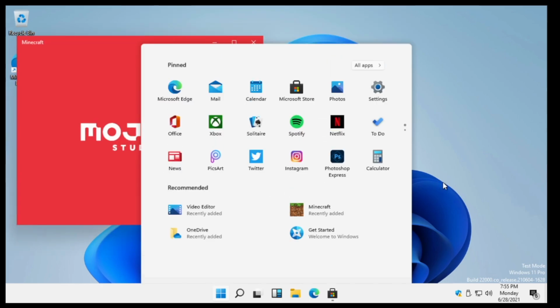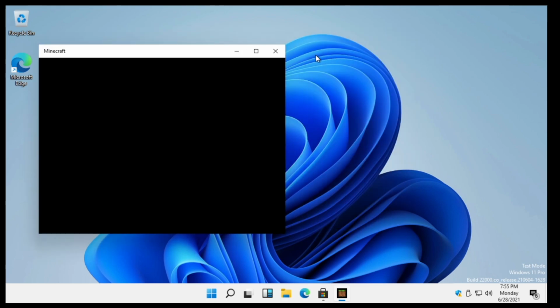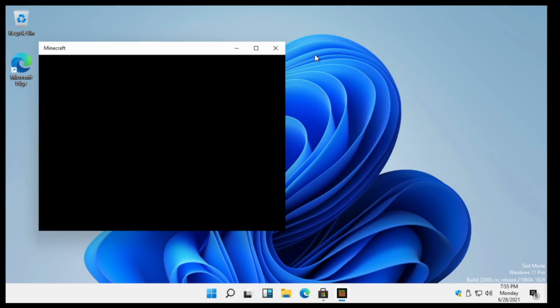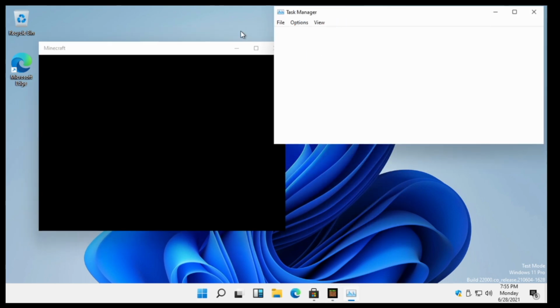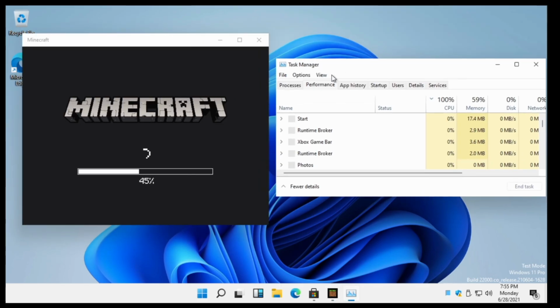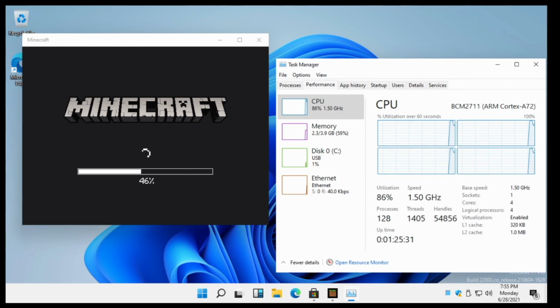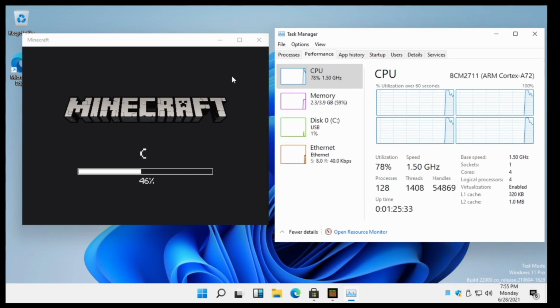So I did go ahead and download Minecraft. Let me load this up. I'm sure it's going to take a while, and I don't think we're going to get great performance, but let me go ahead and set up my task manager again. I shouldn't have even closed it down. I just want to see what this thing's going to be doing, and I can almost guarantee you it'll be pegged out on all four cores. But I'm going to give this a second to load up and see what it can do here.